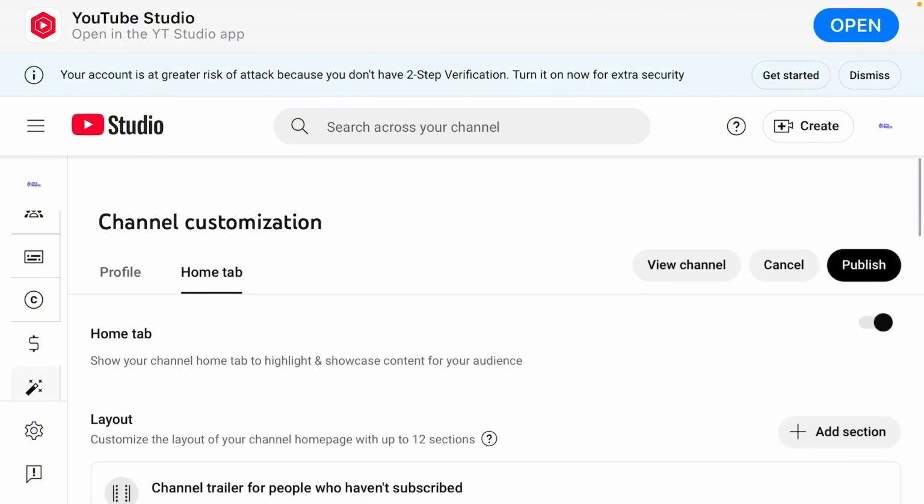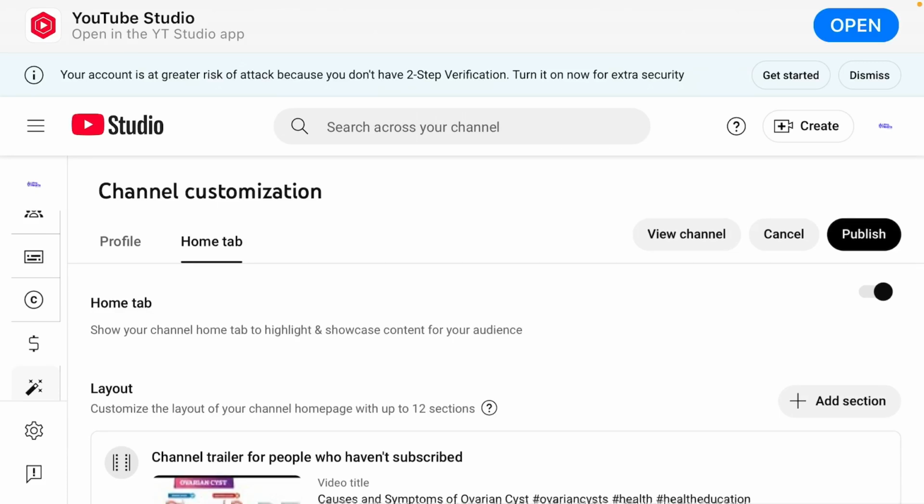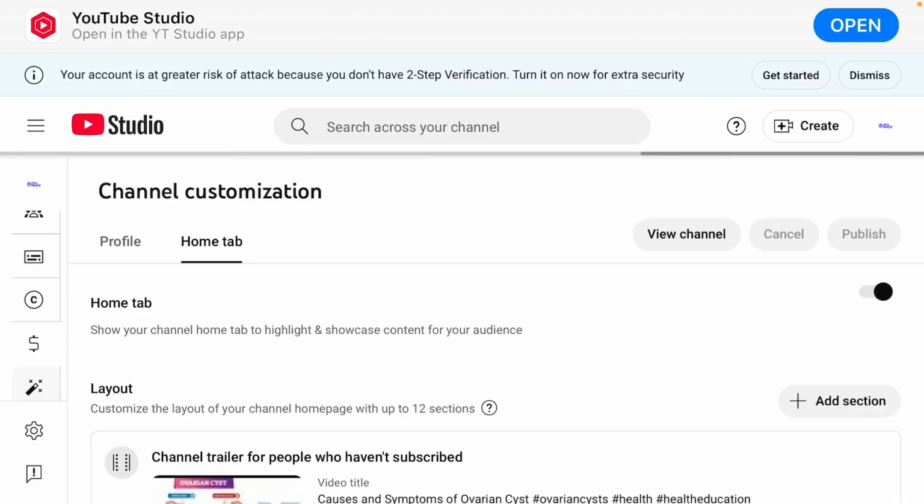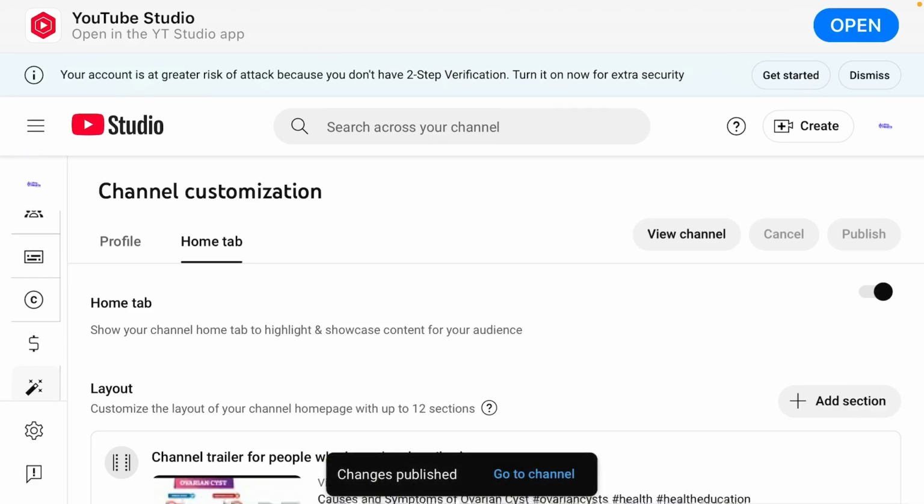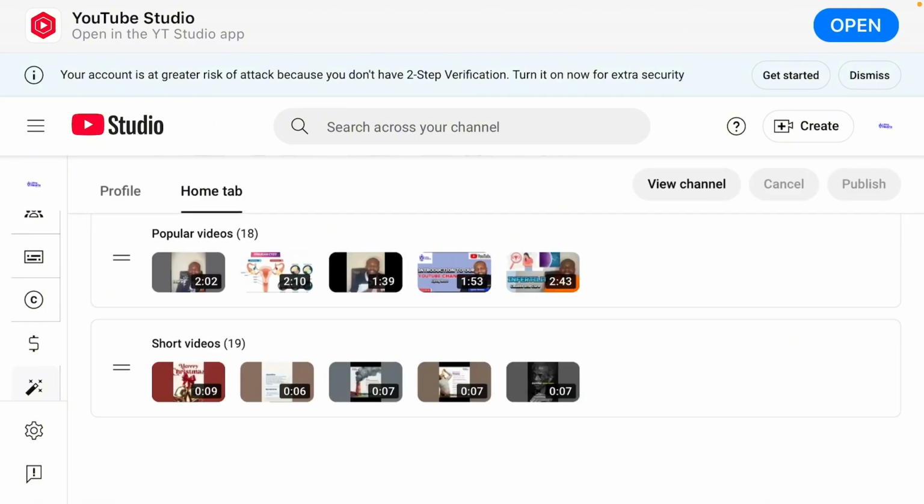So once you're done, all you just need to do is to come up here and click on this publish. If you go ahead and exit this page, you've lost every single setting you did here. So go ahead and click on publish. So definitely everything is going to be set. YouTube is going to review and the settings will be made public.